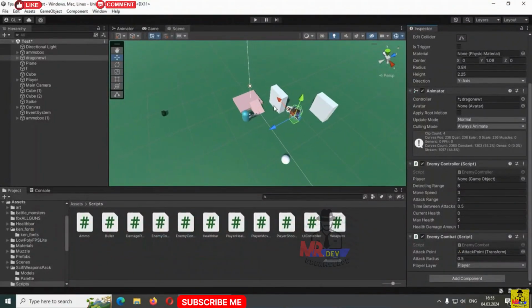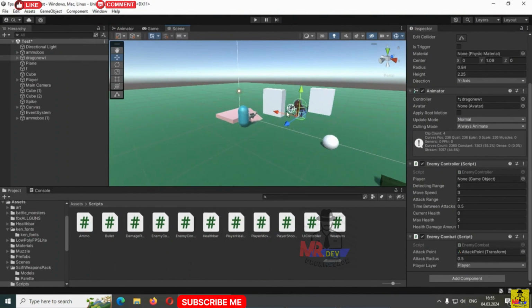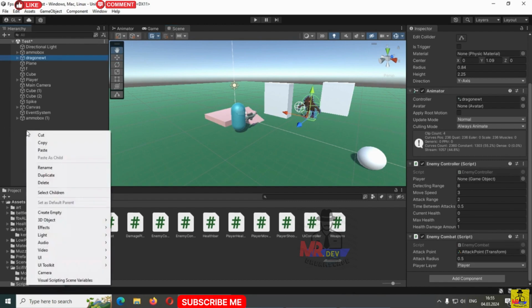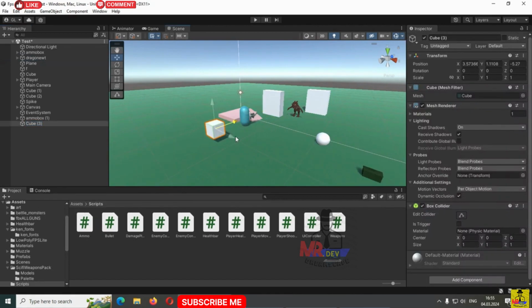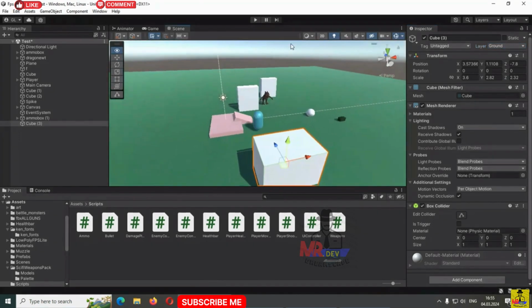Alright, we should now fix some extra details which our mechanics have right now. And the first thing that we will fix is the enemy movement, because right now our enemy is not really smart, and we should make him smarter. So for example, if I create some cube right now, I will drag this cube here and I will make it bigger, just like this, and I will set the layer to be ground, so that our player can jump on it.